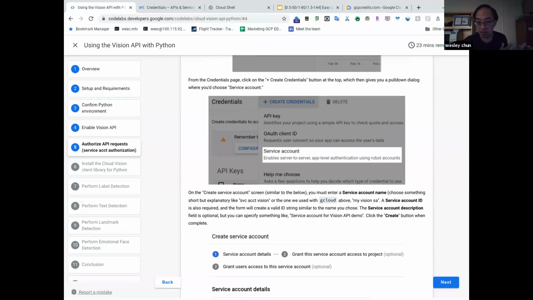You can't access people's data, it's private. So it requires user opt-in. But if you have an app that's running completely in the cloud, there is no human user to ask for permissions. And so that's why we have service accounts.